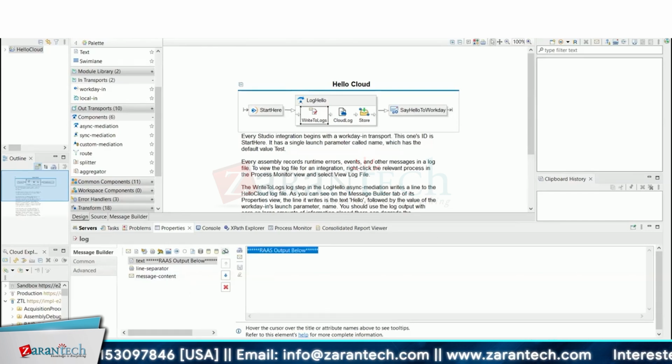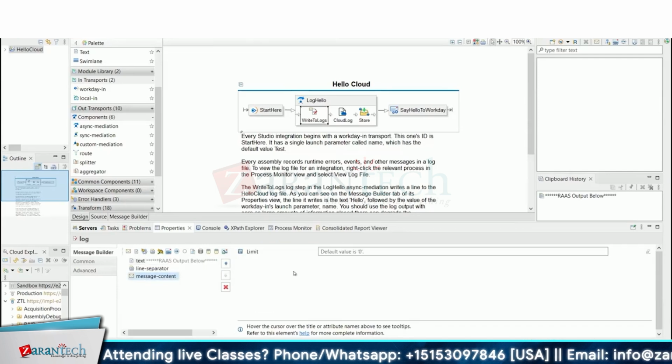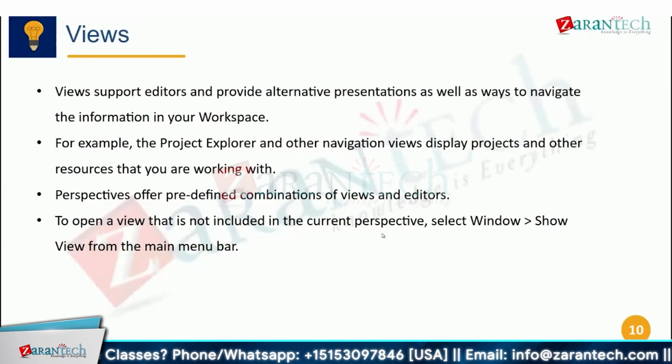And because a log file will always have a lot of information other than what you are intentionally trying to put, it will have all the message flows and things coming in. But if you want to easily identify the RAS output, you declare a header and then you give a line break. So when you are reviewing the log, you search for this particular text, and below that you will be able to find the XML output report. And we will be doing this when we create assemblies.